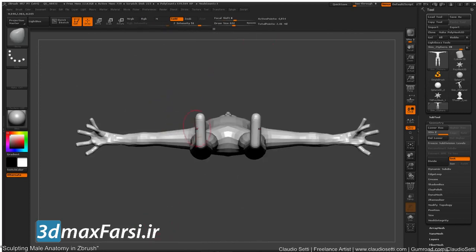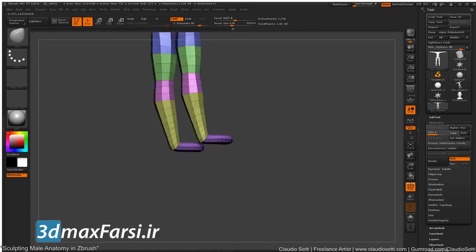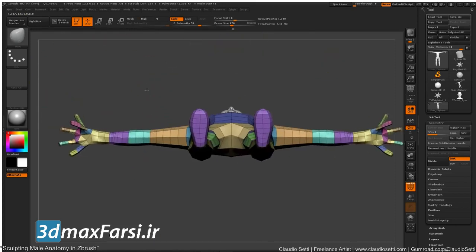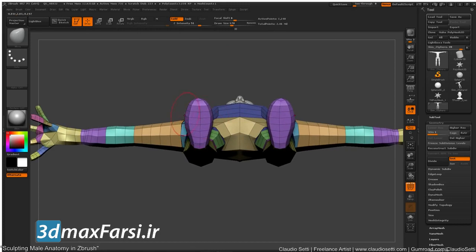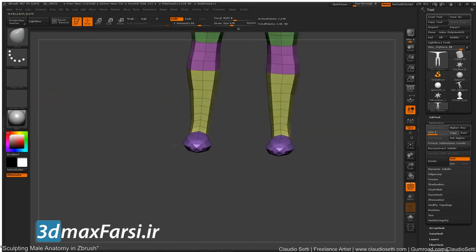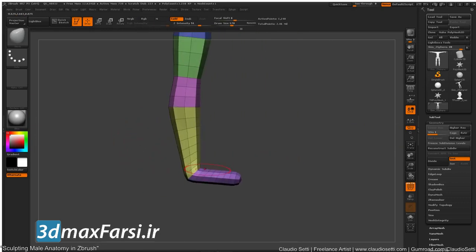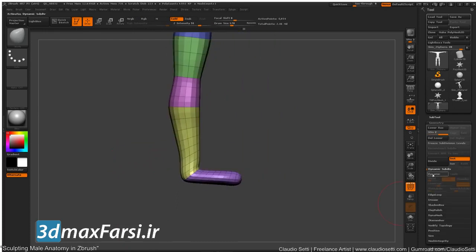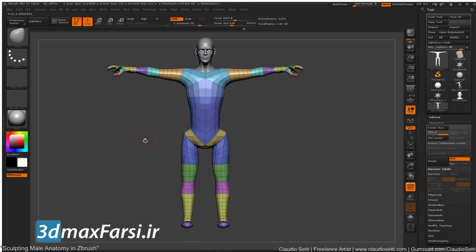We're at low res, so we're just at 4,000 polygons. Actually, we can even hit Shift D and go even lower. I was going to say I didn't think it was going to give us enough polygons to work with, but if we hit Frame, you can see that we actually have a pretty good polygon count for these kinds of movements. Any movement that we make on this lower res is going to translate up when we hit D. Whoops. Yep. When we hit D, it translates back up to what we did in the previous level.